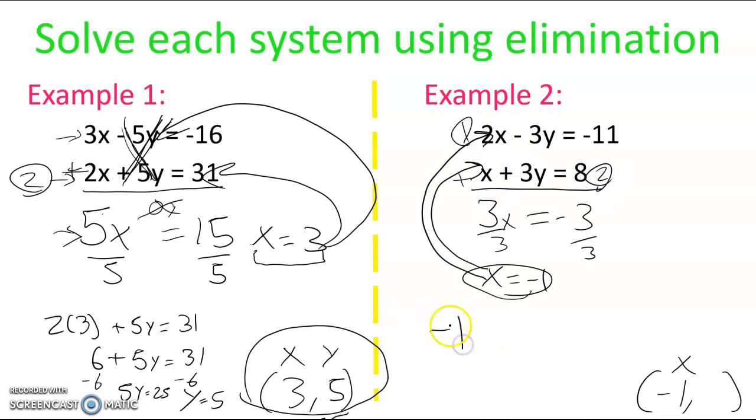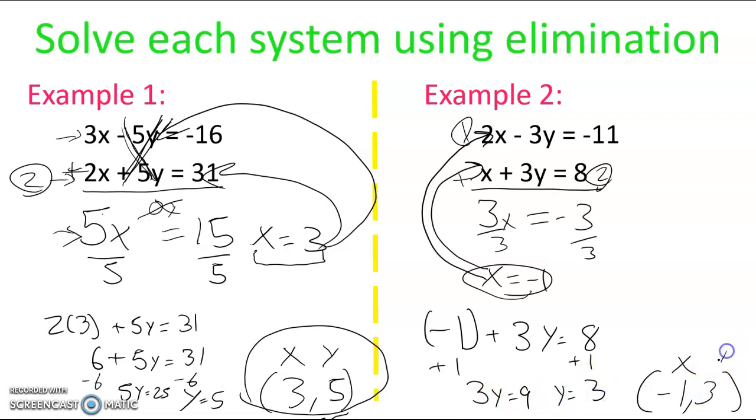So I'm going to do x, which again I'm going to plug in a negative 1, plus 3y is equal to 8. Let's see, this is a negative 1, so I have to add it to both sides in order to solve it. So we get 3y is equal to 9. I'm going to divide by 3 on both sides to get y is equal to 3. And that is our final answer right there, okay?